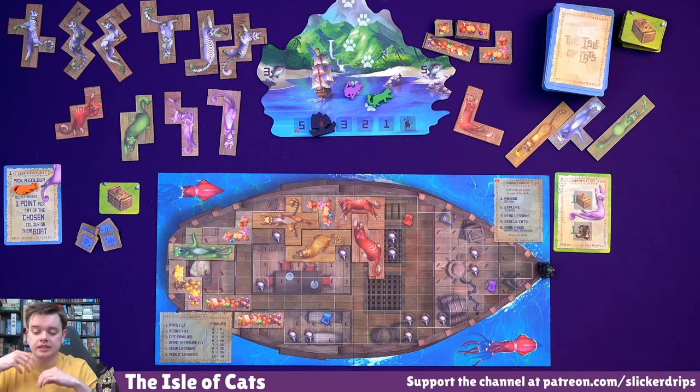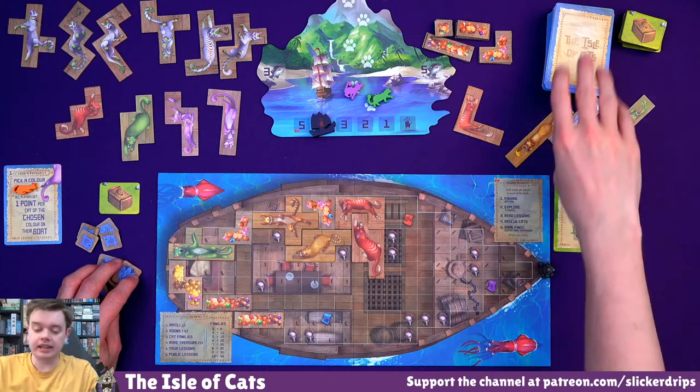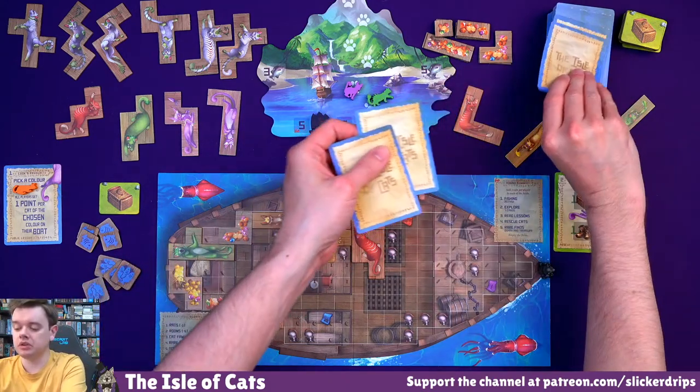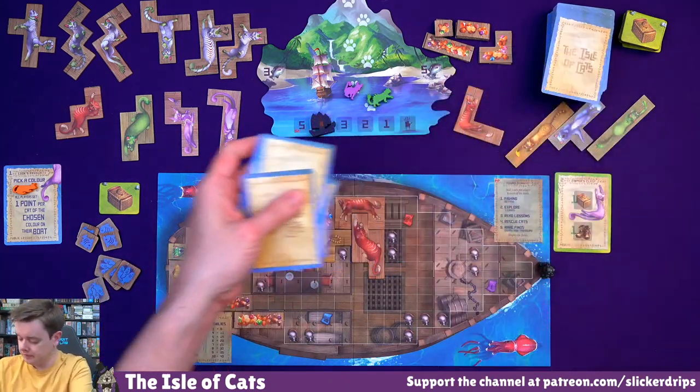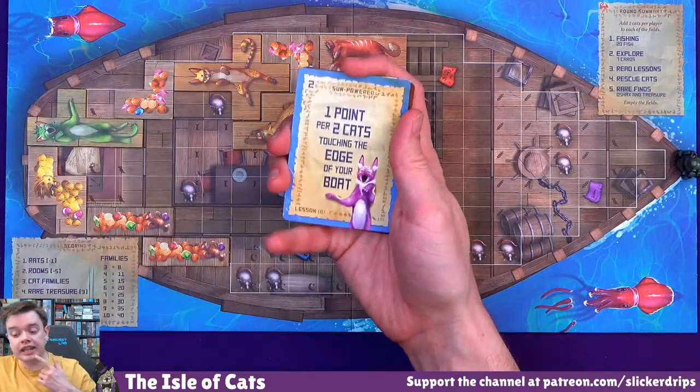No treasure this time. So, fishing. I have 24 fish. I should have taken that lesson that wanted me to have 5 fish left over. And then it's explore time. 1, 2, 3, 4, 5. What we got? So, a point for every 2 cats touching the edge of your boat.